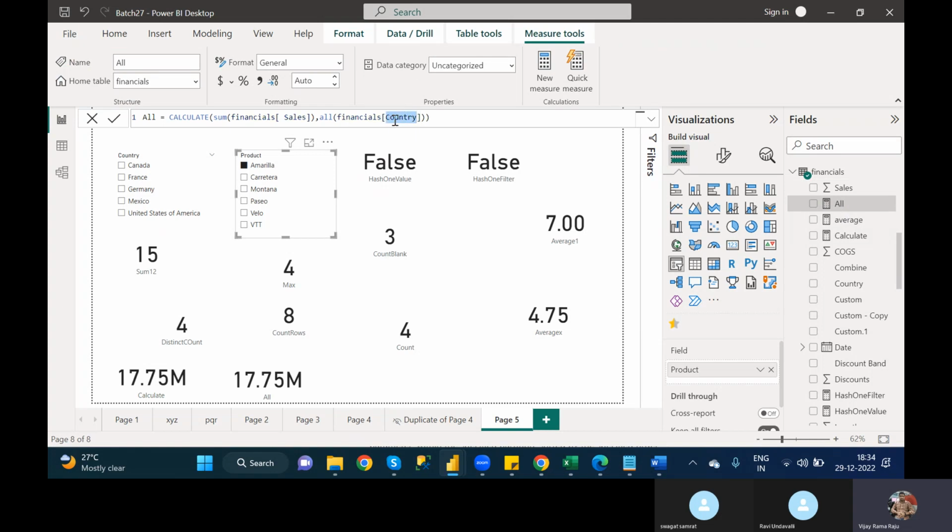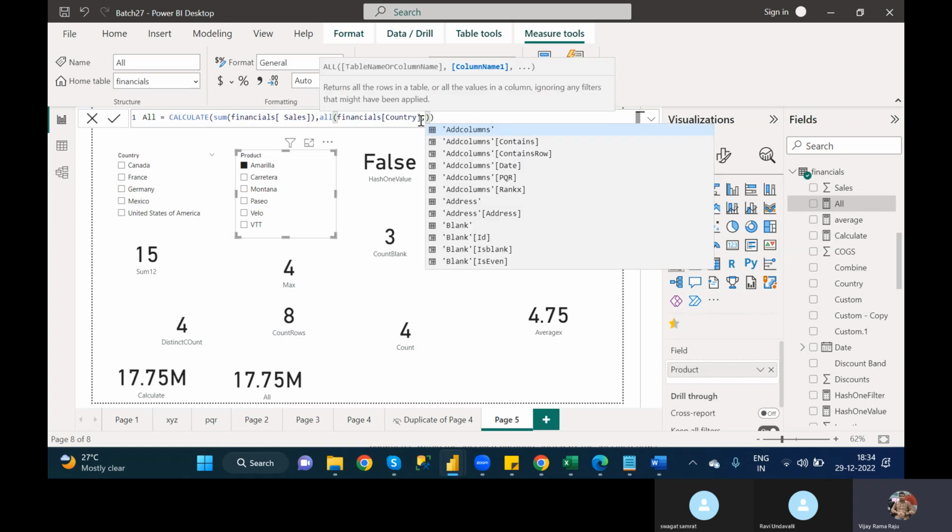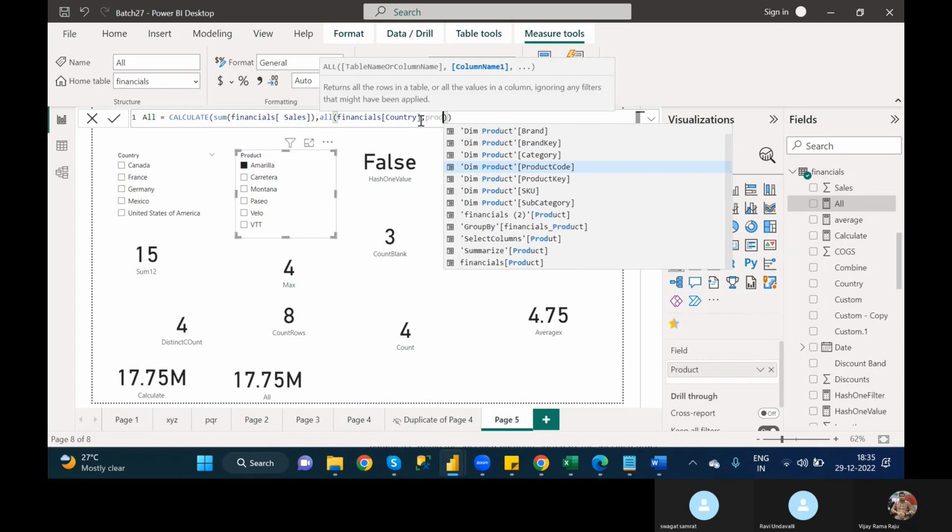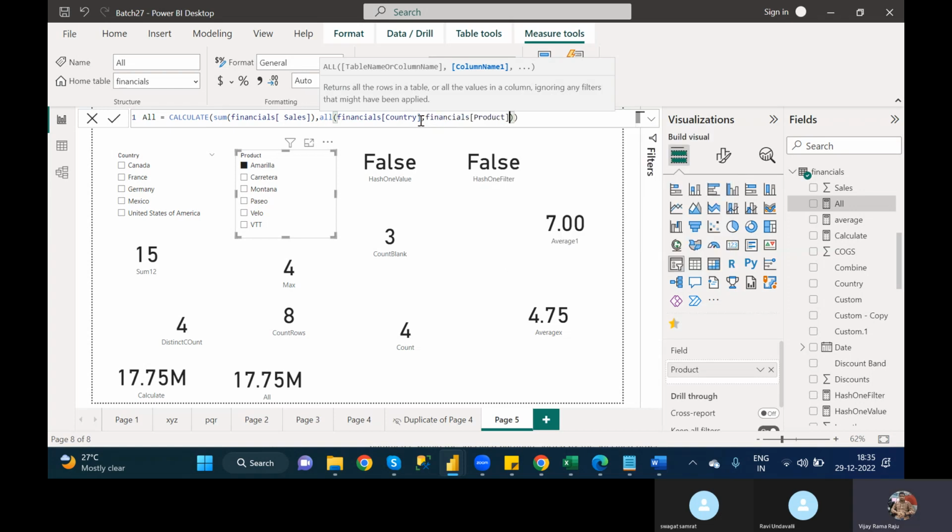That means for whichever column we are passing, only for that column the value cannot be changed. But for the remaining columns, if you filter, the value will change. See here, product. If you don't want it to change for product also, then what you need to write? Comma, country, comma, product. That means you can filter the country column or the product column, and the value cannot be changed.